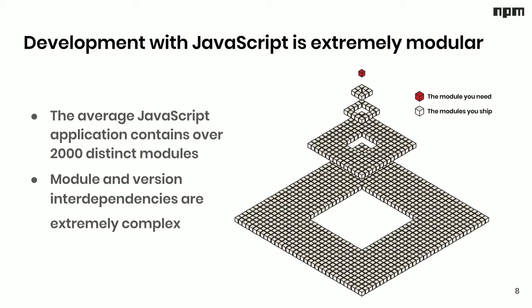Cool. So as we all know, development with JavaScript is extremely modular. That's a significant part of why the library is so successful. The units of reuse are small enough that for any given need, you're likely to find that there's a package for that, and there also tends to be less overlap and redundancy. The extreme modularity does come at some degree of cost, however.